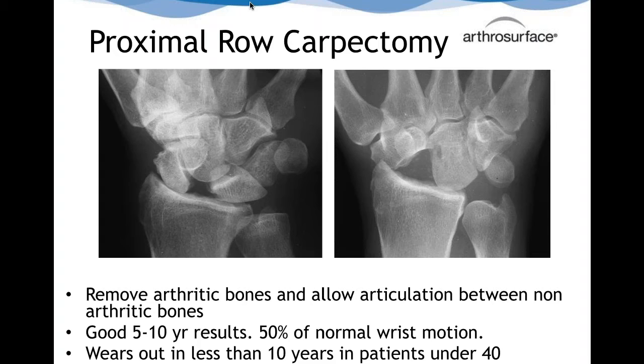So this has about a good 5 to 10 year result, 50% of normal motion. Technically very easy to do. Any hand surgeon that has any significant volume can do the surgery in about 45 minutes to an hour.